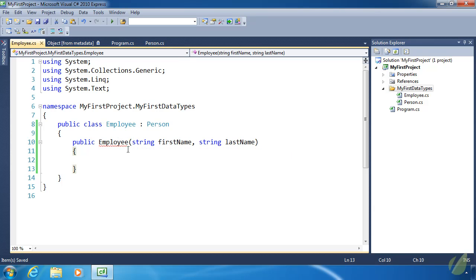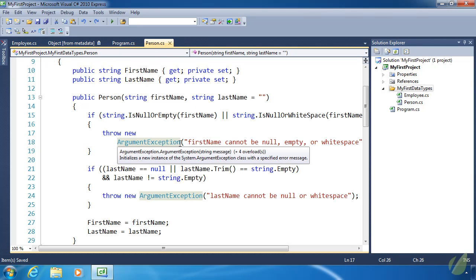So now we just need to write the code to initialize our employee class. Now, we've already written a lot of code to do that within our person class. We properly validate the first name parameter. We kind of validate the last name. Since last name defaults as an empty string, we can't have an empty string for a last name. So we have to do some extra validation for last name, at least for our employee class.